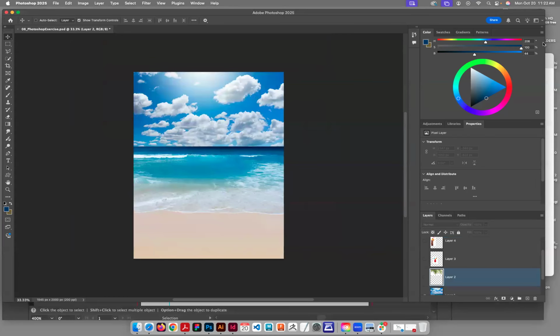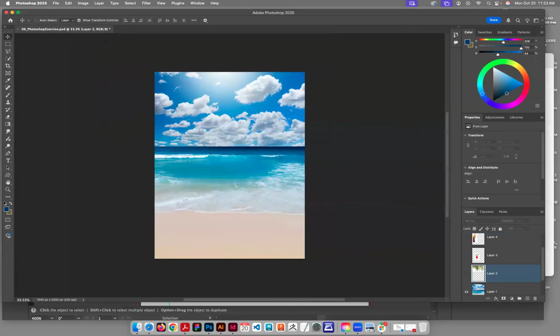What I recommend you do is, in the upper right-hand corner, check your workspace. And I think, especially for this class, Essentials is probably going to be the best choice. What it does is it gives you the most used tools over here. Same as in Photoshop, you've got the tools along the left side.